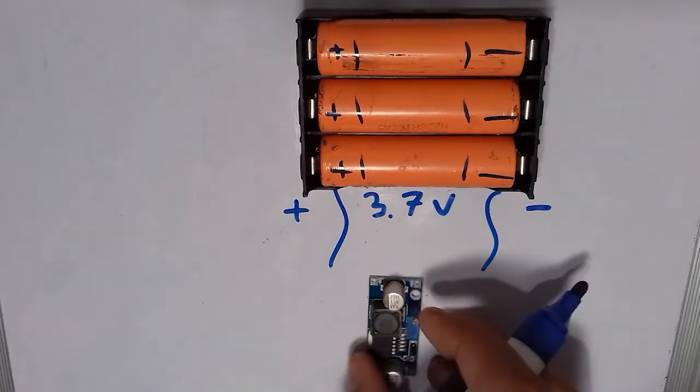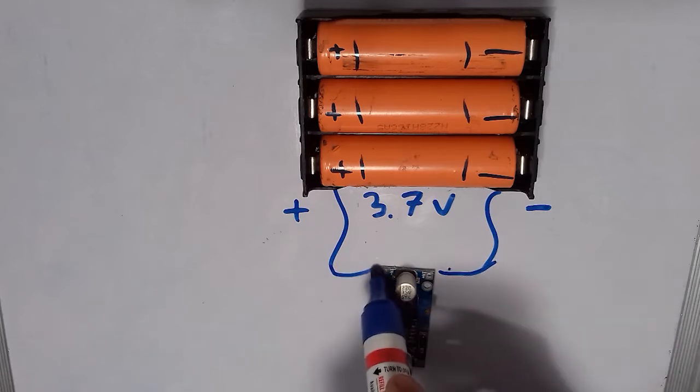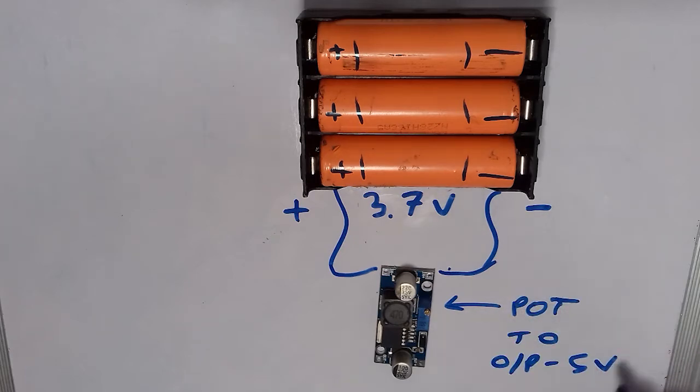Now 3.7 volts isn't enough to charge up a device. So we're gonna use a boost converter to pump up the 3.7 volts to 5 volts. You can do so by calibrating the onboard potentiometer on the converter. Remember, boosting up the voltage will drop the capacity of the battery pack.